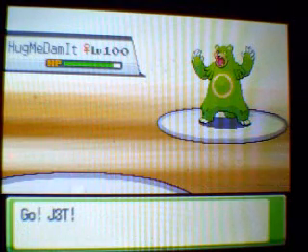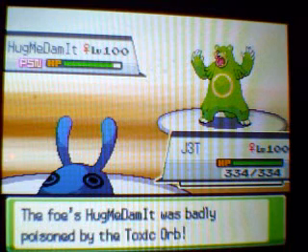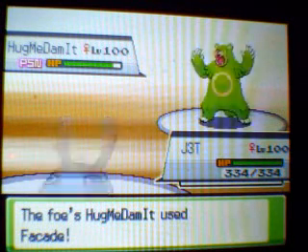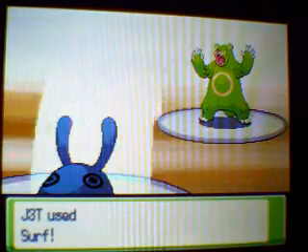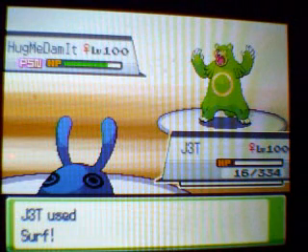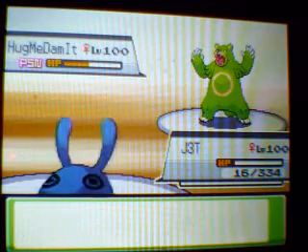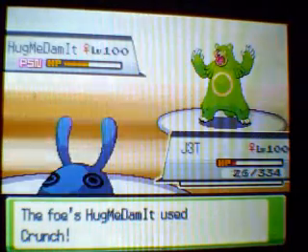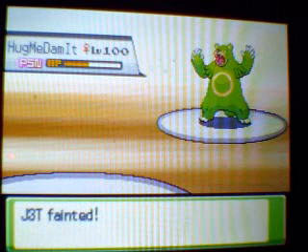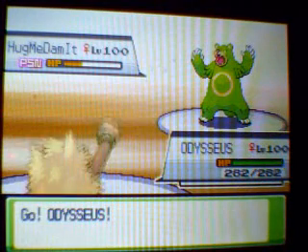And I go in with my Mantine, J3T, which, by the way, is up for trade. If anybody wants this thing, it has great IVs, nearly perfect IVs. The only problem is it has Hidden Power Flying instead of Hidden Power Ground. So I have to rebreed and do all that. Yeah, that sucks because breeding for hidden powers is just the longest process in the world. So yeah, I'm not liking this thing.